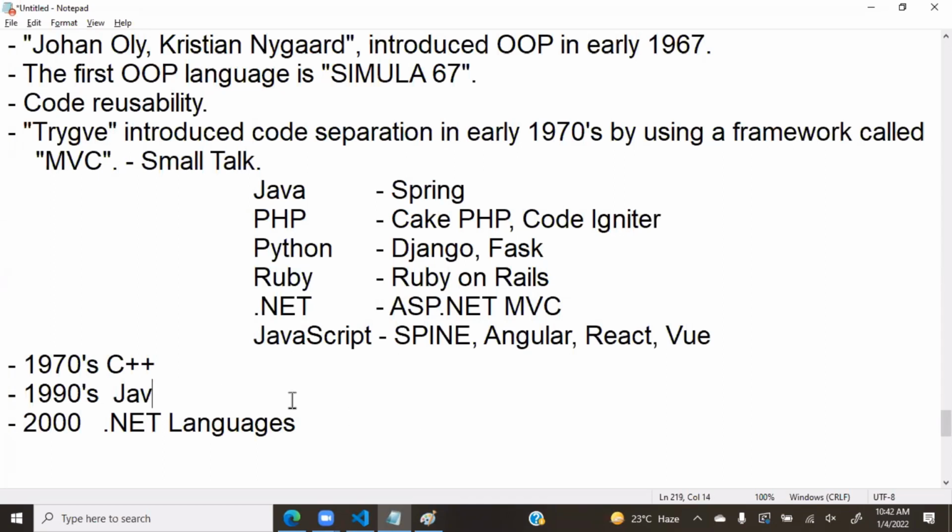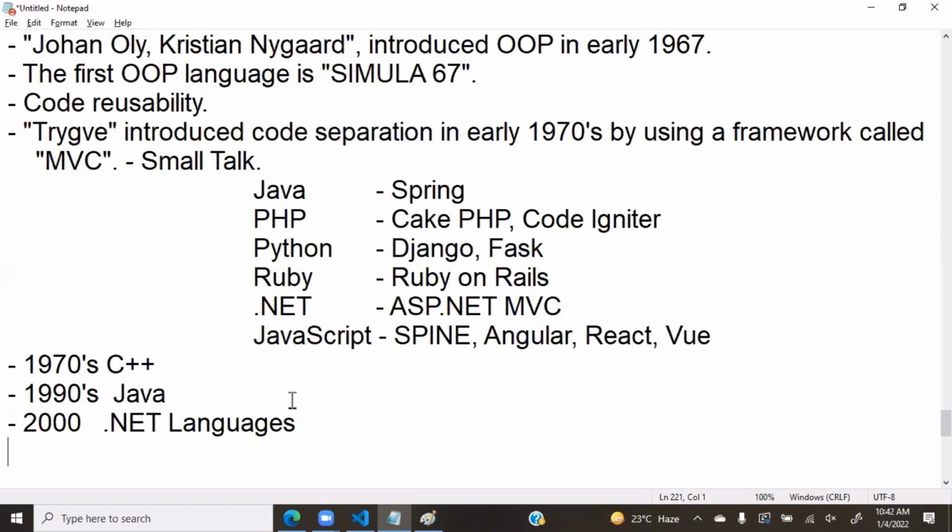In the 1990s, it was Java. Then in 2000, the .NET languages. These made OOP concepts popular. From C++ and Java onwards, people came to know about these OOP languages popularly. But before that we already had them; only developers don't know about those. This is all the basic history.